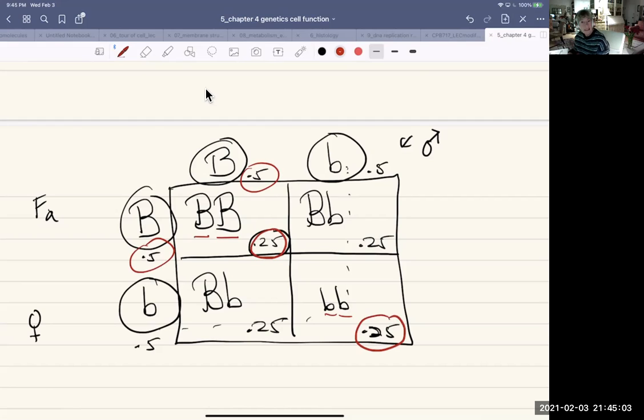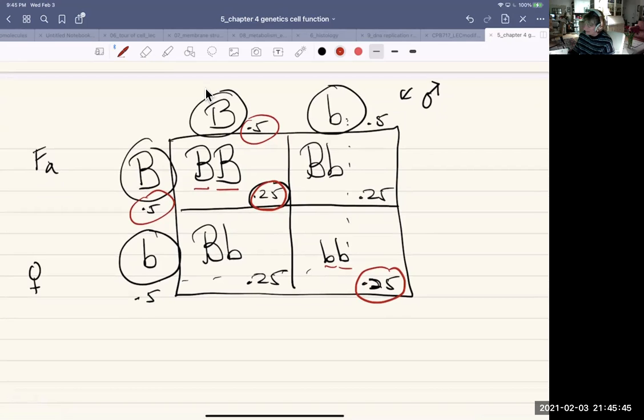The big B, little b is a bit different because you can get it 2 ways. You can get the little b from mom or dad. So if the probability is one or the other, you add them together. And that makes sense. If you have a coin and you flip it, you go, is it going to be heads or tails? Well, there's a 100% chance of it being heads or tails, right? So you add those together. 0.25 plus 0.25 is 50%.